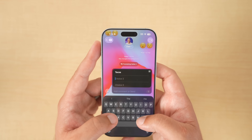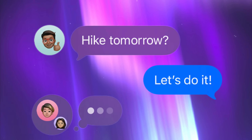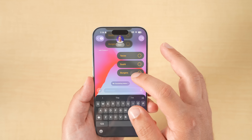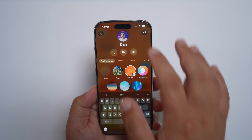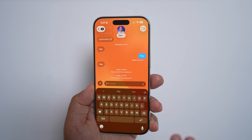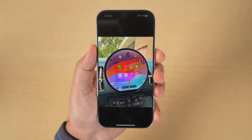Speaking of Messages, there are new backgrounds that can be set for each conversation, polls that can be added to conversations, and you can even see when multiple people are typing in a group chat. I haven't had a chance to use these a lot since not many people I talk to daily are running the beta, but I did test the backgrounds. One thing I don't like is that it changes the background for both you and the other person — it'd be cool if you could choose whether to share it, or keep a background just for yourself without the other person seeing it. Hopefully this gets changed in the future.